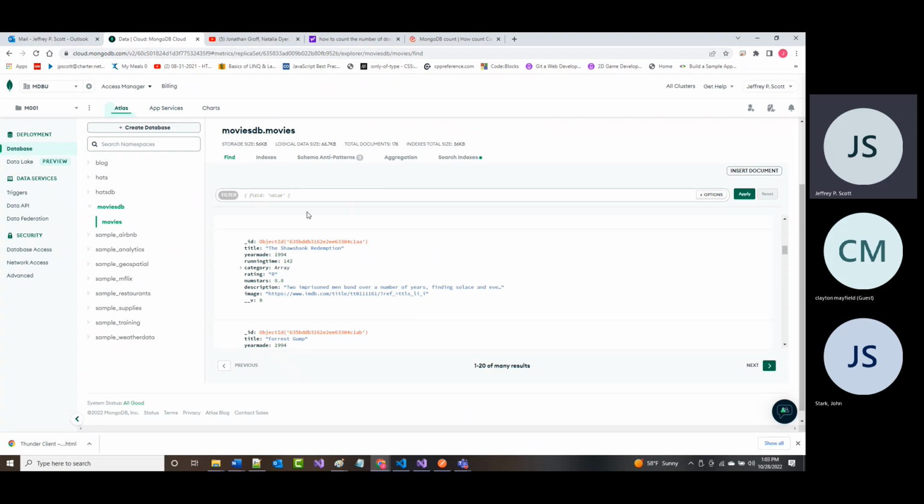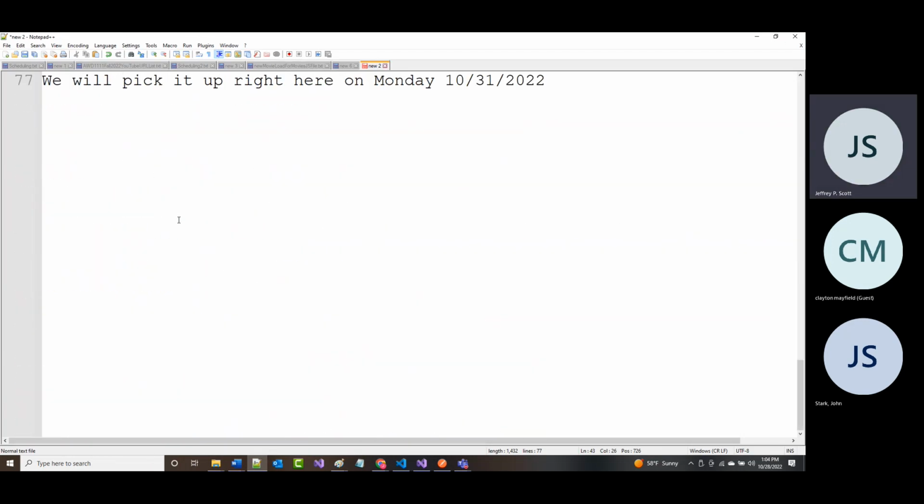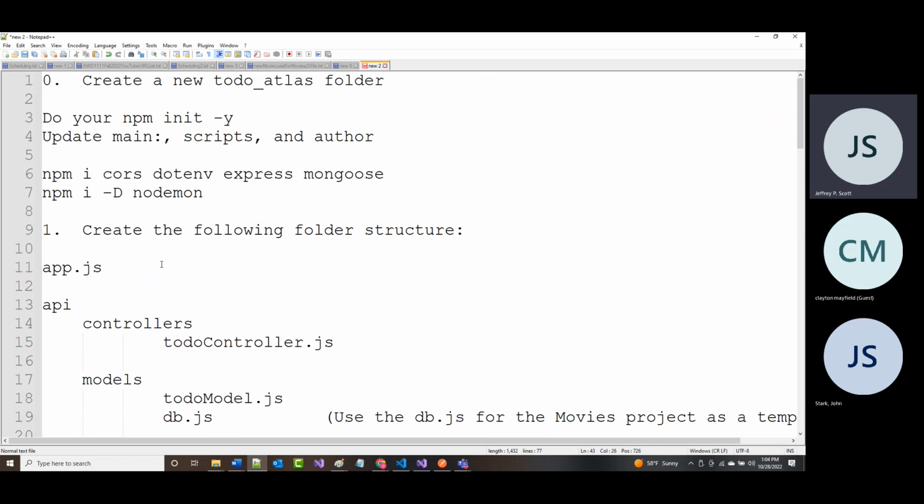But if you decide at a later time, when we're working on our next assignment, our React or whatever, that you want to go in and run some queries, you'll know how to do it from right inside of this Atlas GUI. So, like I said, I'm going to send this to you. I'm going to fix it up a little bit, but I'm going to send it to you in about 5 minutes. I had no idea how long this was going to take. Hopefully you don't feel cheated.